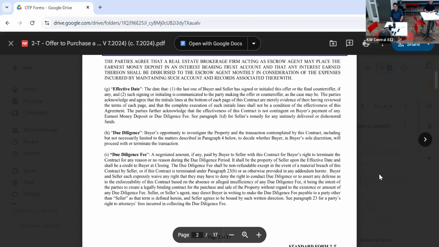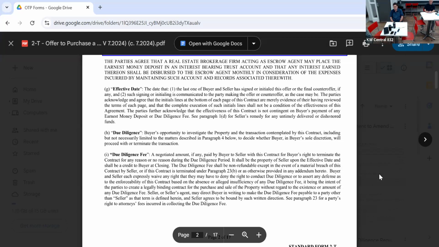Here's a clean copy. If it's one thing, like you put personal property that the TV on the wall remains and the seller says, no, the TV does not remain, you can do a strike through and then just have everybody initial that. If you start getting into multiple ones, like no, it's going to be this price and this much due diligence and this much earnest money, and we're going to close on this date, just do a clean one.